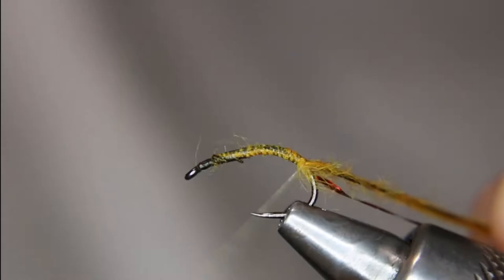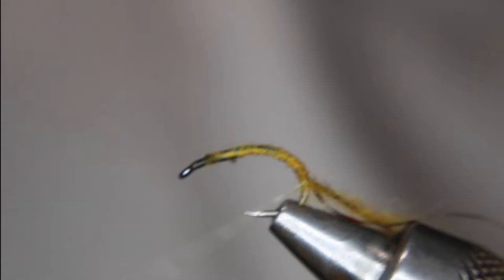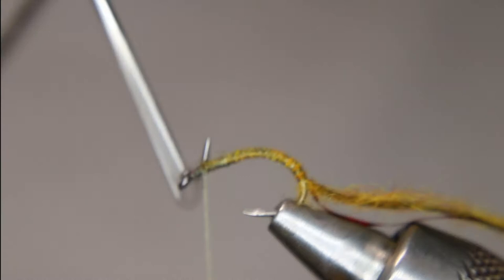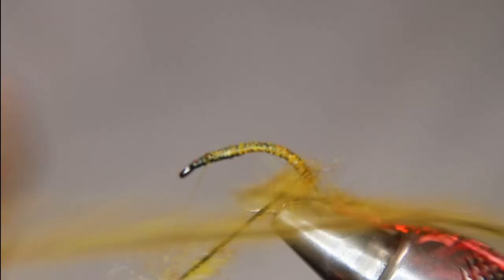So I'm just gonna go all the way back, keep lifting this so I can see where I stopped with the holo tinsel, and then I'm gonna come all the way back up to the front here, right to there. I'll leave myself a mill or two. Just give myself a quick little whip finish. Take the nymph dub and brush it back and forth a little bit, just to puff it out a bit. You don't have to, because we'll be pulling this out later on anyway.